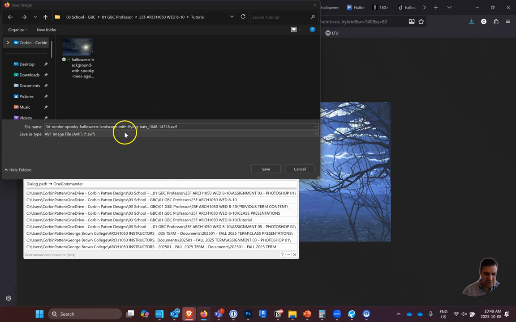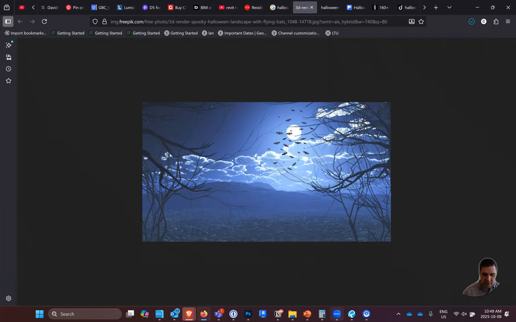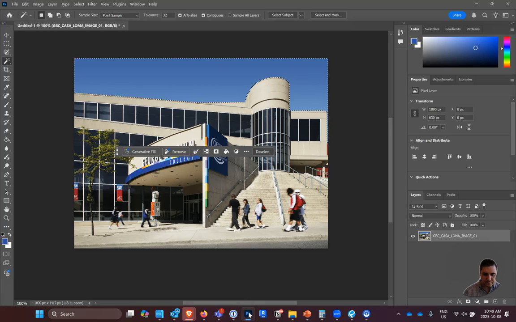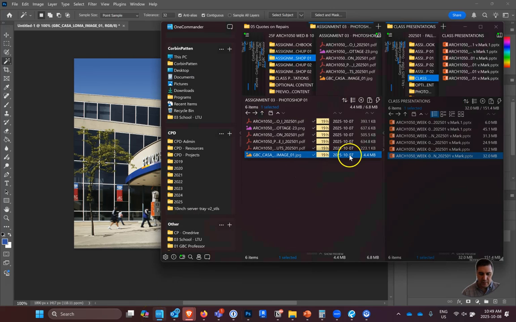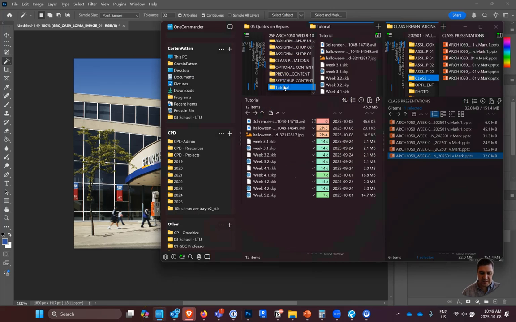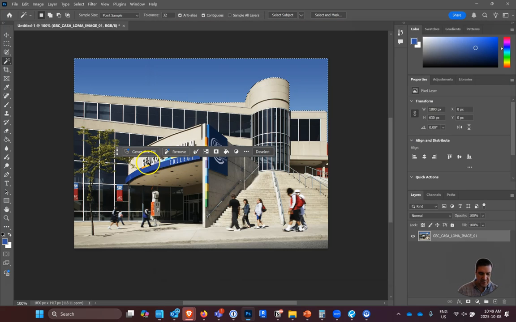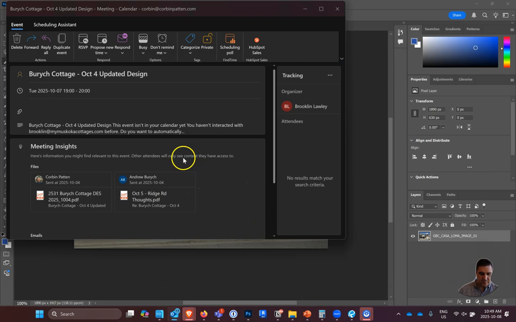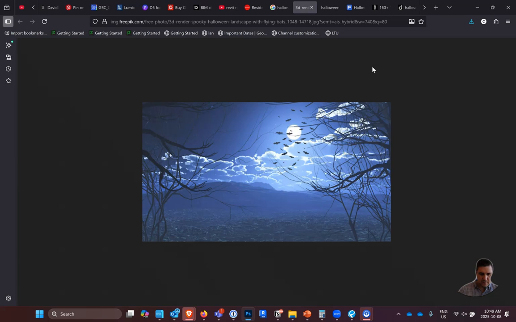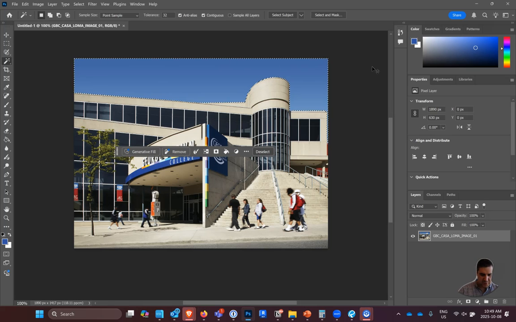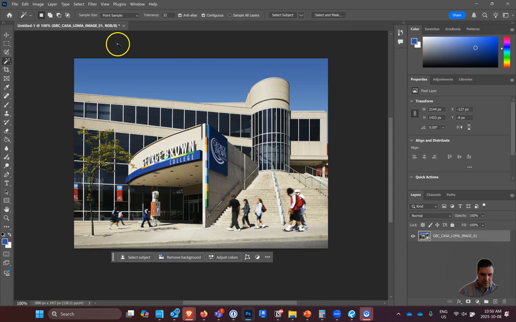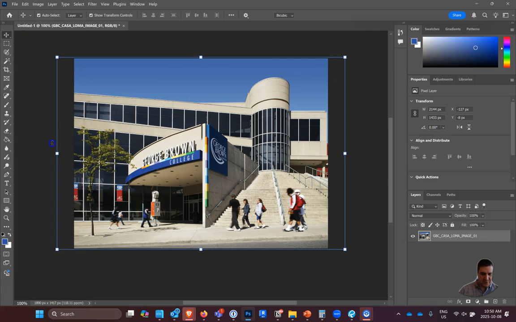Sometimes you'll have some weird formats. This one has got a weird format. I don't know if this image will actually work, but we'll try it, and we'll use that same technique as before. I'm going to drag it in, but you could also copy and paste that image in. Actually, let's do the copy and paste. Let's go back to that image, Control C. Now let's go to Control V and see if that works here. It doesn't like that image.